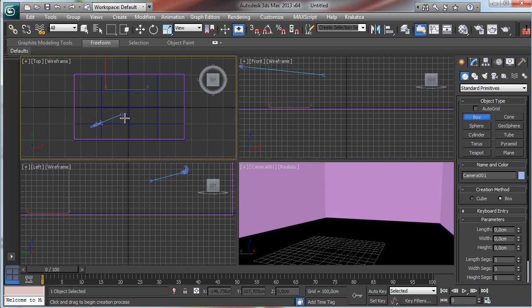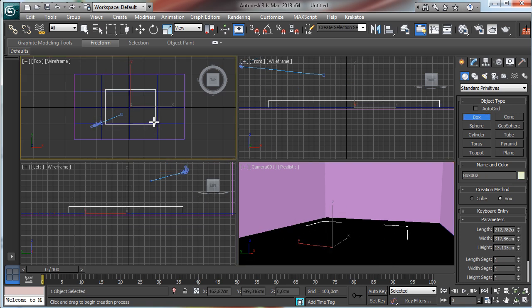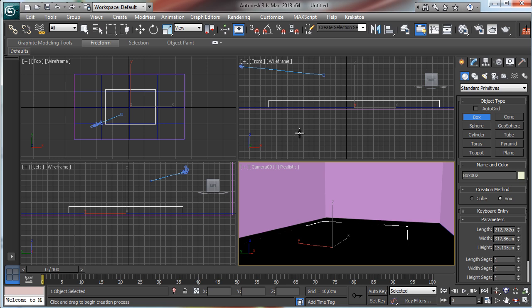Obviously, if you'd like to achieve a really nice result with better reflection and all the other stuff, you have to put a huge amount of detail and objects inside the scene. Obviously now we are doing something really simple.